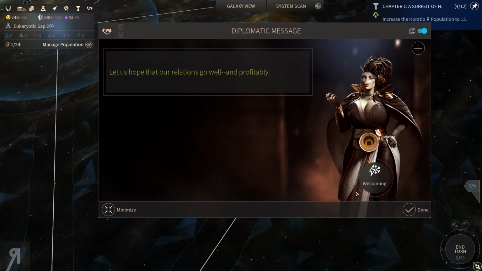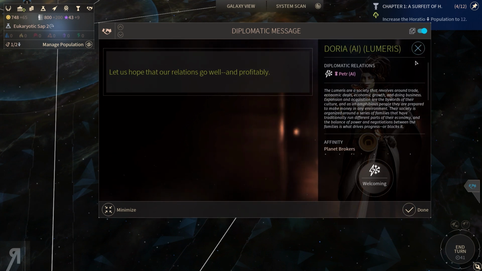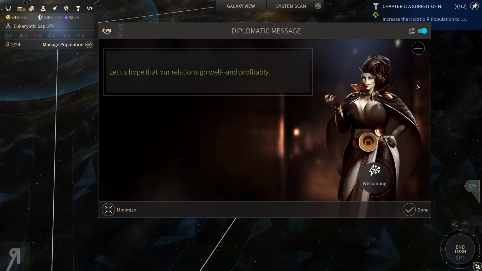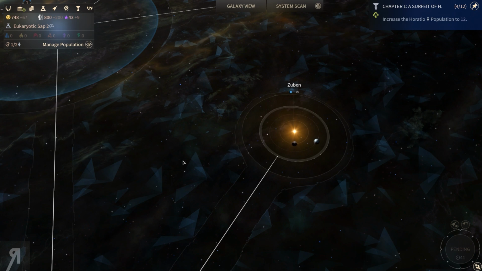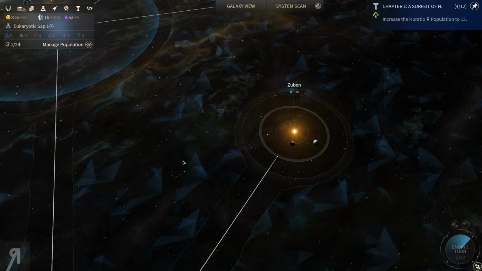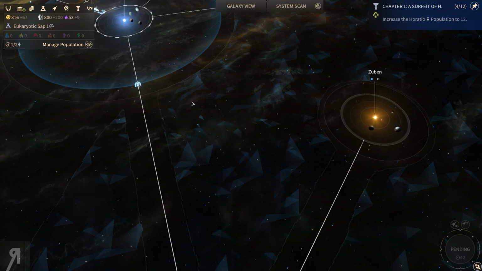Ah, in this galactic sea, she is welcoming to us. Well, of course, they want to have... They definitely want to have trade with us, don't they? Yes, they definitely want to have trade with us. Maybe we need to do a little bit of research regarding that. I almost have our research done. Only one turn away for that, which is pretty nice. Let's do that, and then we'll be taking a look at what we have unlocked.